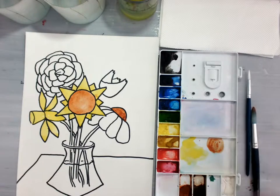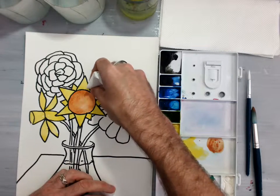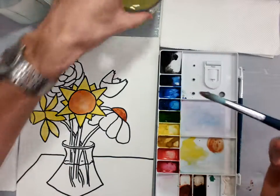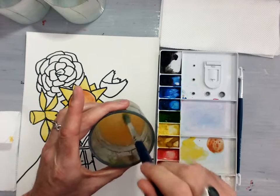Now, I don't know if you can see it in the video, but my brown is just running a little bit into my petal right there, so I'm just going to blot that out because I want those colors to be separated. Okay, now I'm done with that color of brown, so I'm going to wash out my brush, make sure my brush is nice and clean.